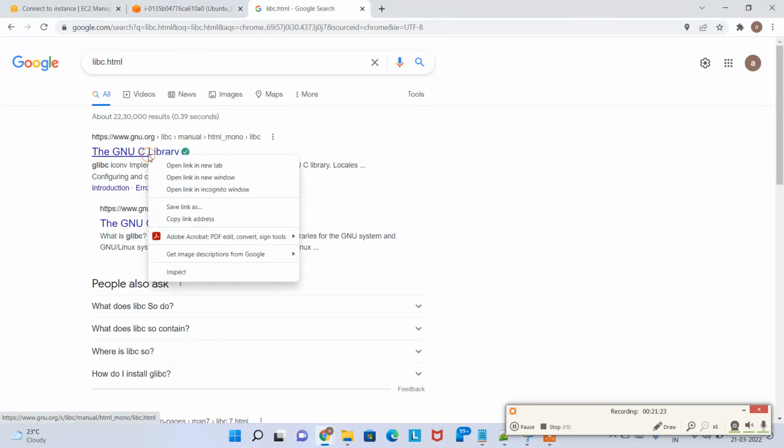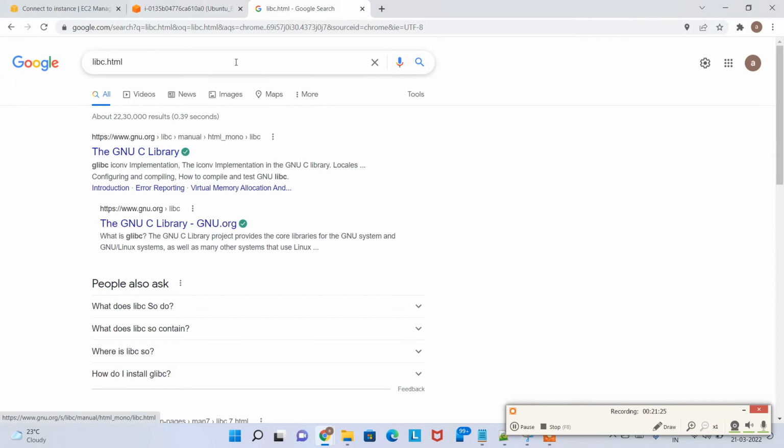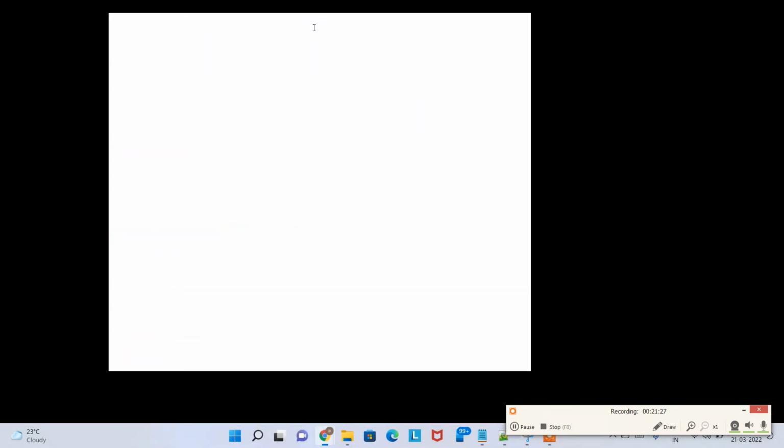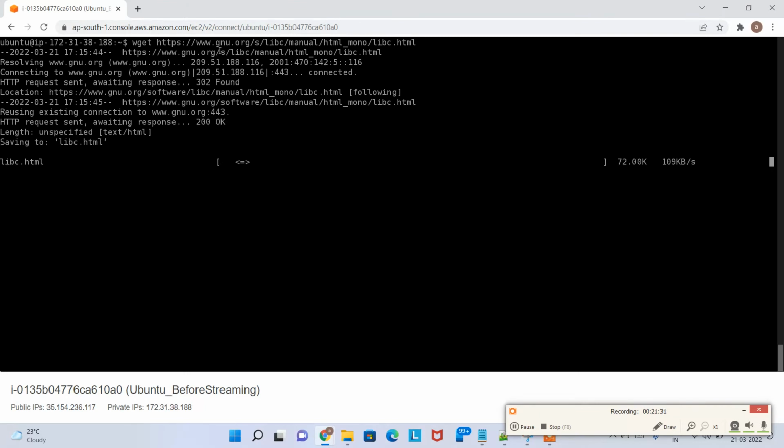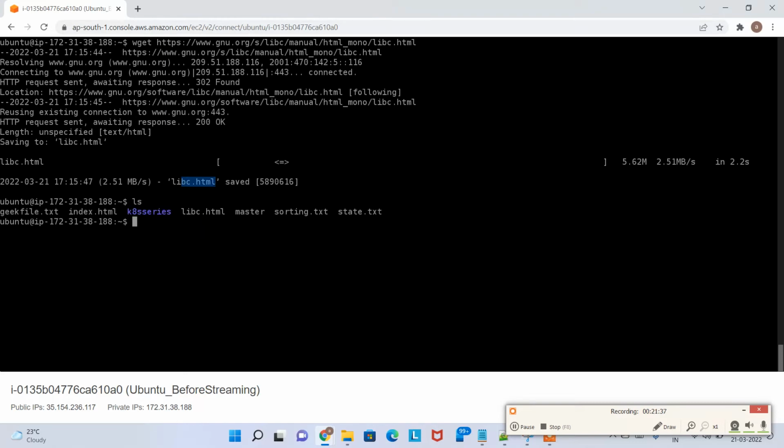I hit enter, and it goes and takes the file and downloads libc.html. If you type ls, see, there is libc.html.